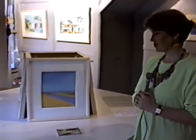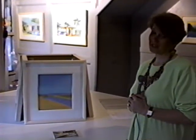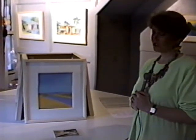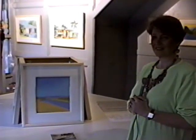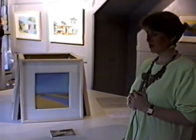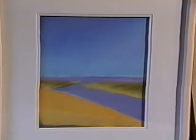This little pastel landscape is probably one of my favorites in the show. It started out being a piece that I really didn't know what I was going to do with it. I knew I had an interesting design, but color-wise, it was really up for grabs. And I think that's why I like it so much, because the color just happened. And the color continued to surprise me as I worked on it. So, although at first I thought maybe it wasn't the right solution, the more I looked at it, the more I realized it was definitely the right solution. So it's a fun piece for me because the color's exciting, with unusual combinations.